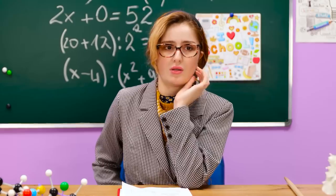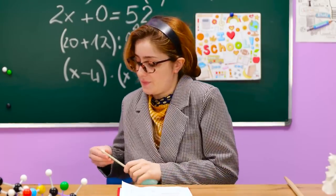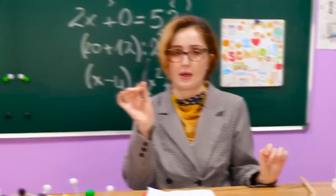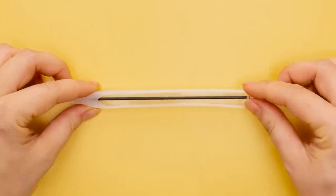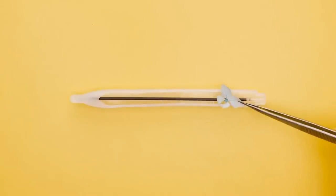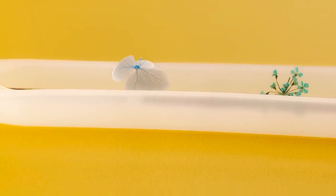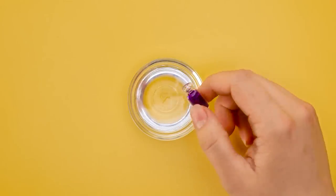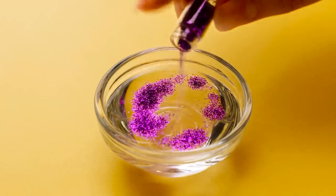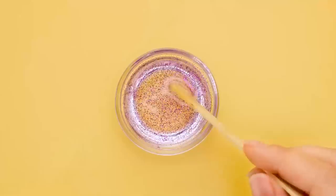This is pointless. I can't watch this anymore. I know what to do. I'll need the ink chamber from my pen — I'm going to make her an unbreakable pen. I've got a pen mold here. I'll place the ink chamber into it. Now I need to decorate it. I'll place flower petals into the mold — it's going to be so pretty. I have this little jar of glitter. I'll add it to some epoxy resin, then give it a stir.